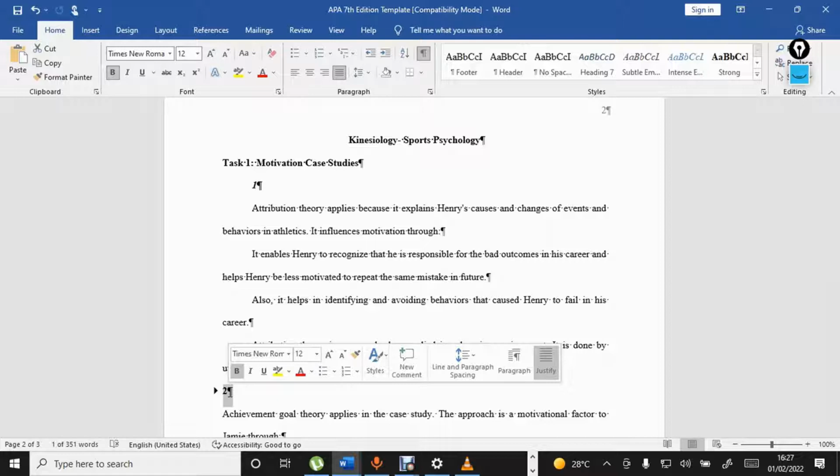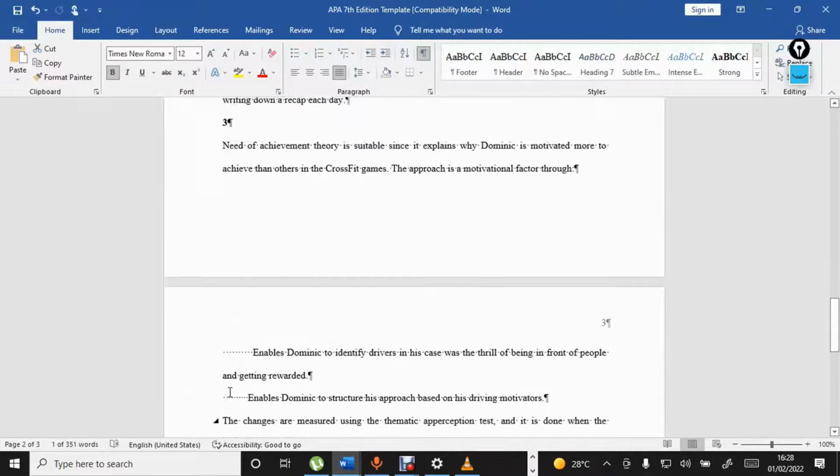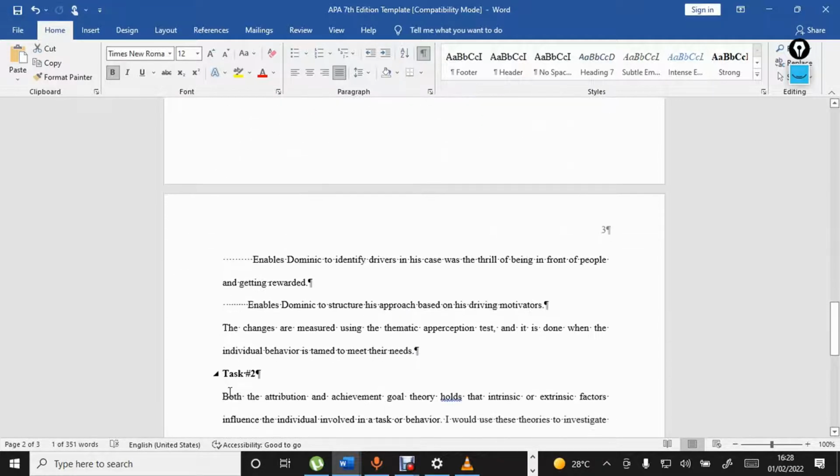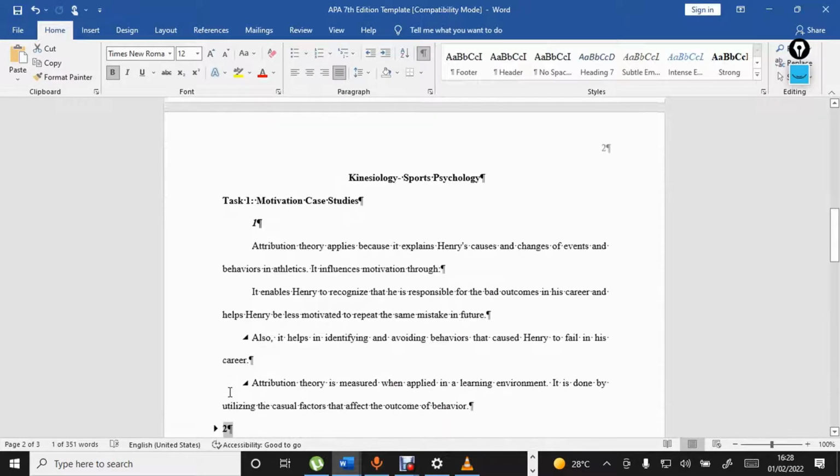Okay. So for this case, we're using APA, so that's why I'm formatting it the way it's supposed to be formatted. Concerning how to format different level headings, I'm going to demonstrate that in another video that is going to cover APA extensively. So yeah, you also remove these other dots here, and I think after that you'll be good to go.